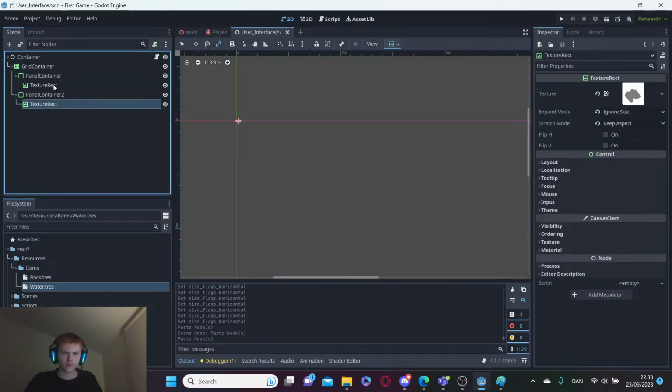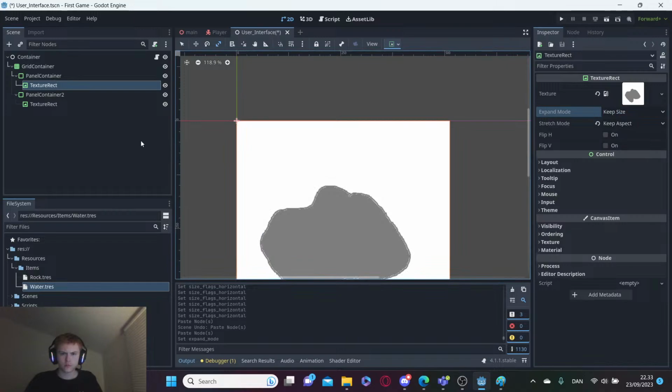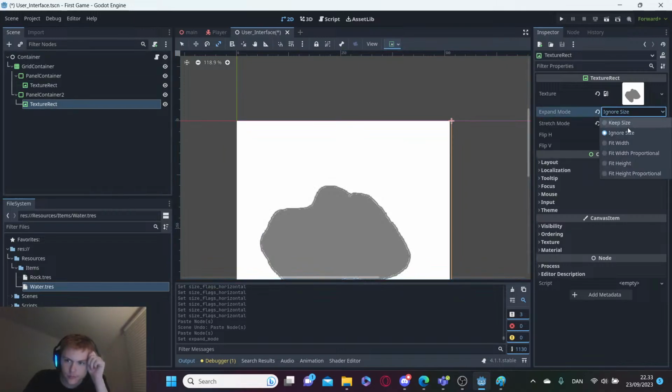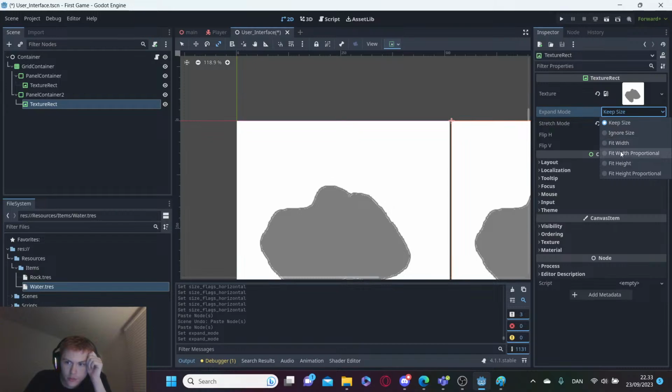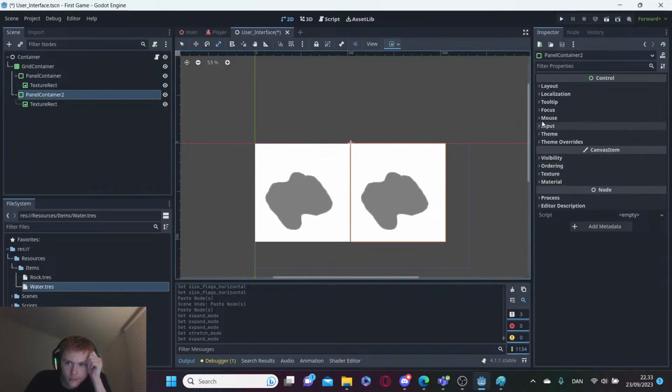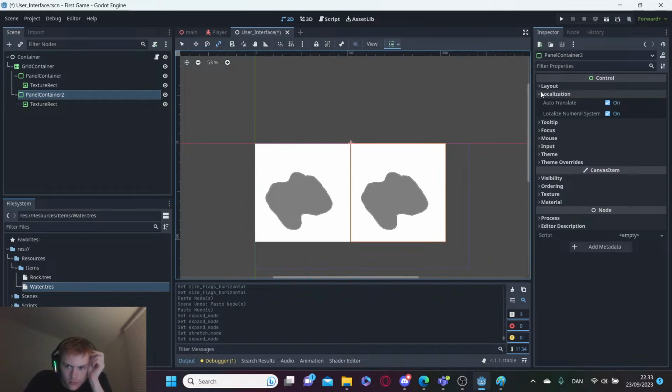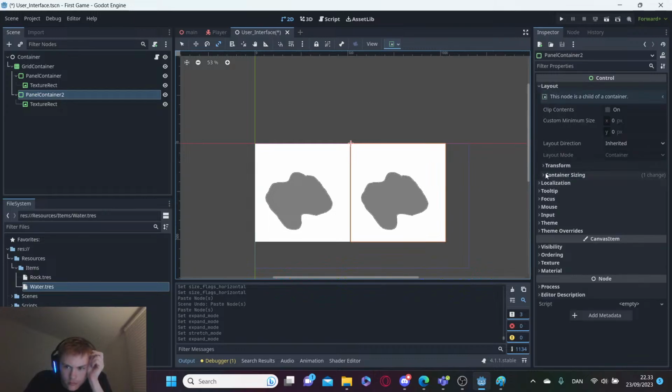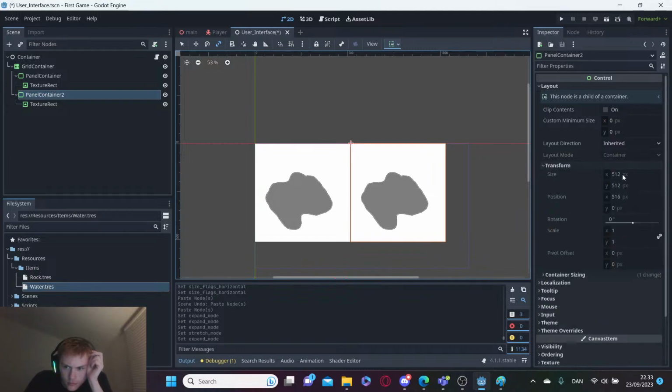No. Are you kidding me? Oh my god. You think the grid should be inside the panel container? You sure?